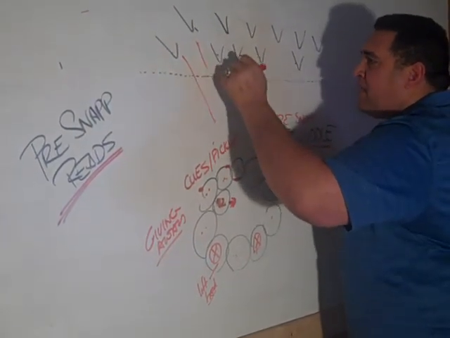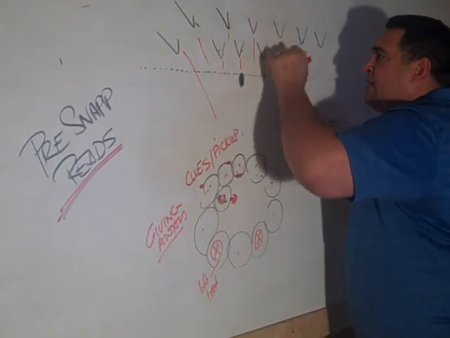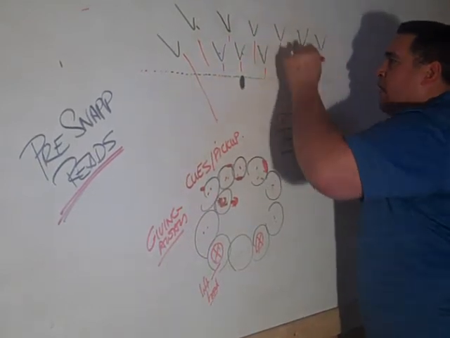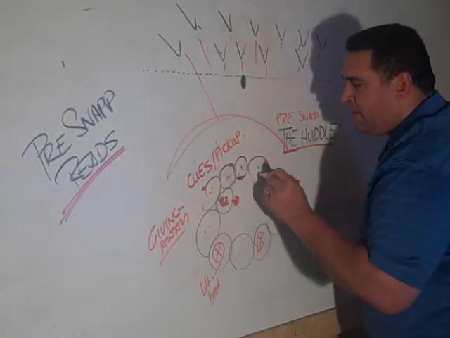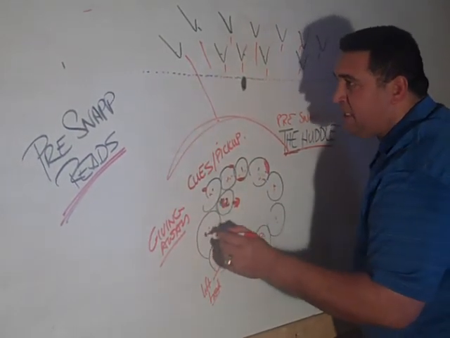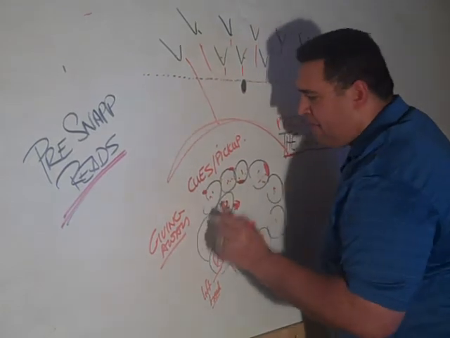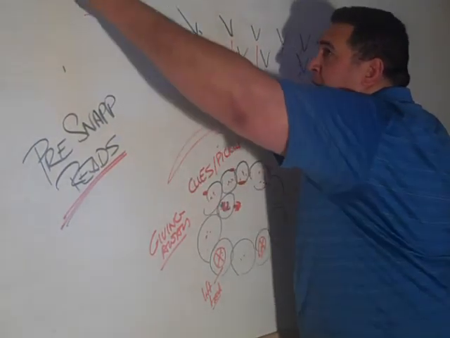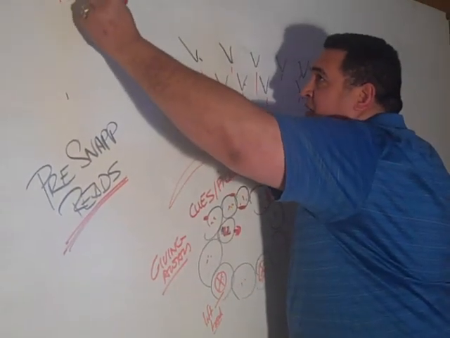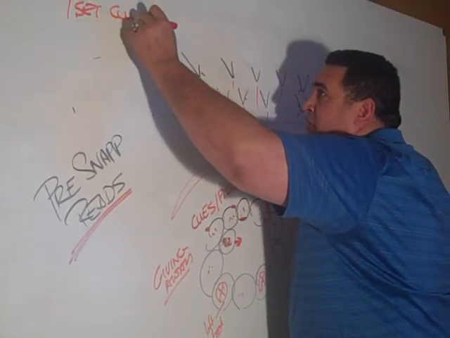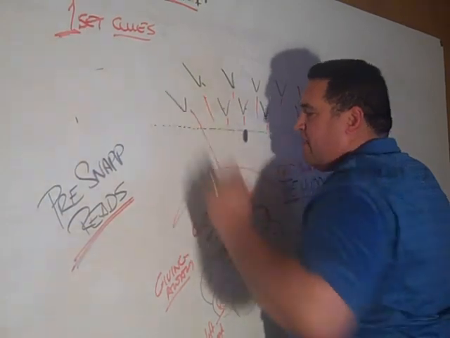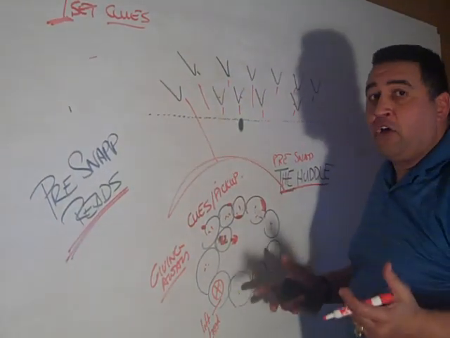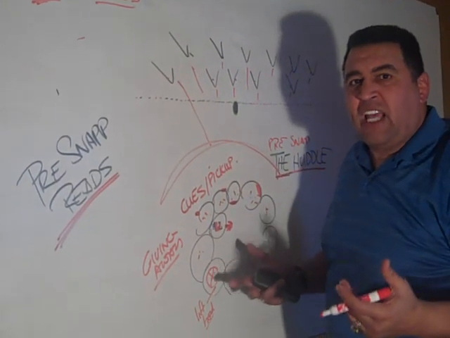All the defensive players, their eyes are right here. Okay? They all have their cues. They're all looking for anything that they can see show up here, because that is going to be the first tip-off. Okay? And from this information, they'll have their first set of clues. They won't have the answer, but they'll have the first set. Okay? Now go to the next one where they'll get their second set of clues.